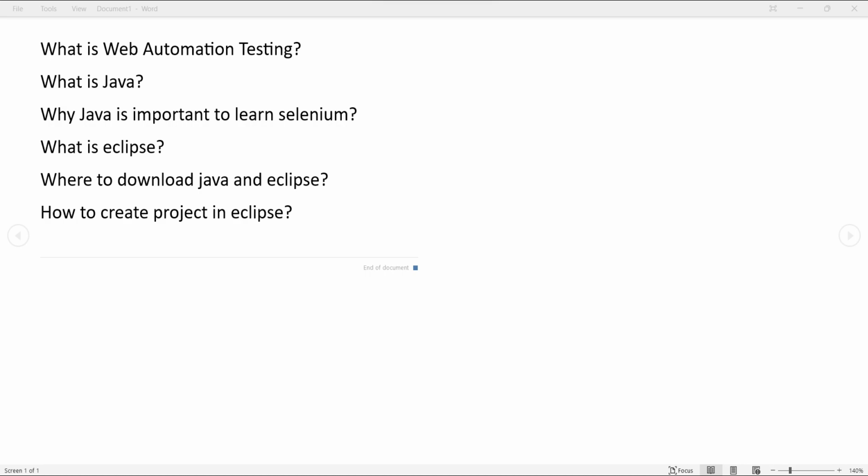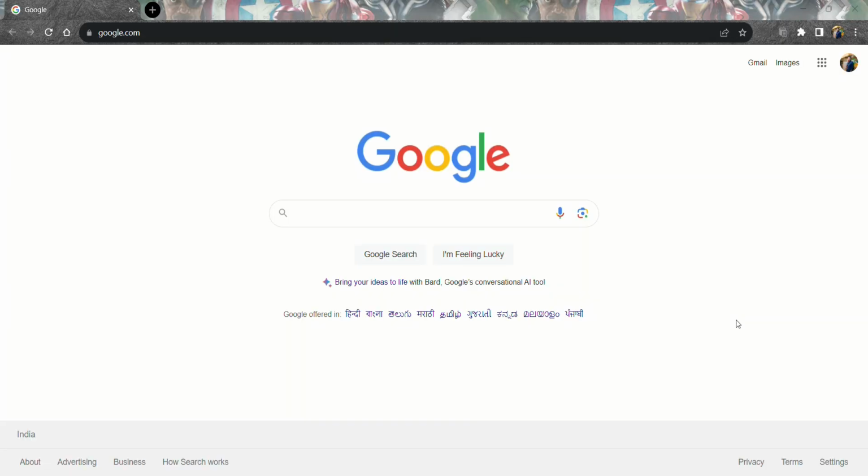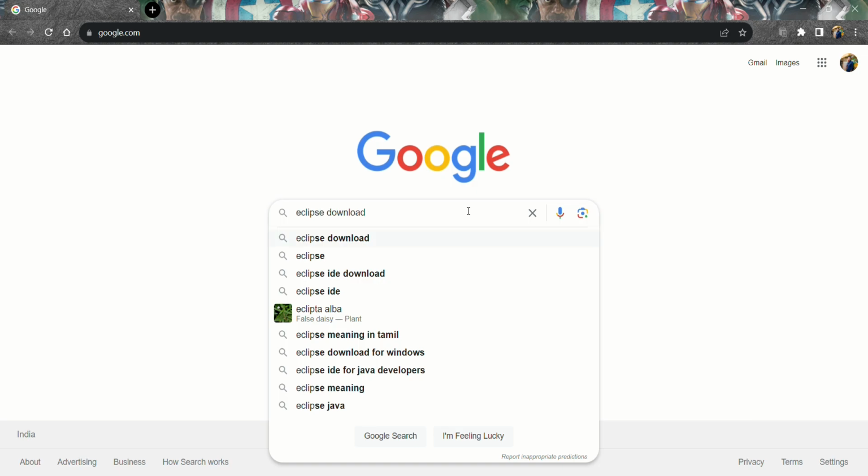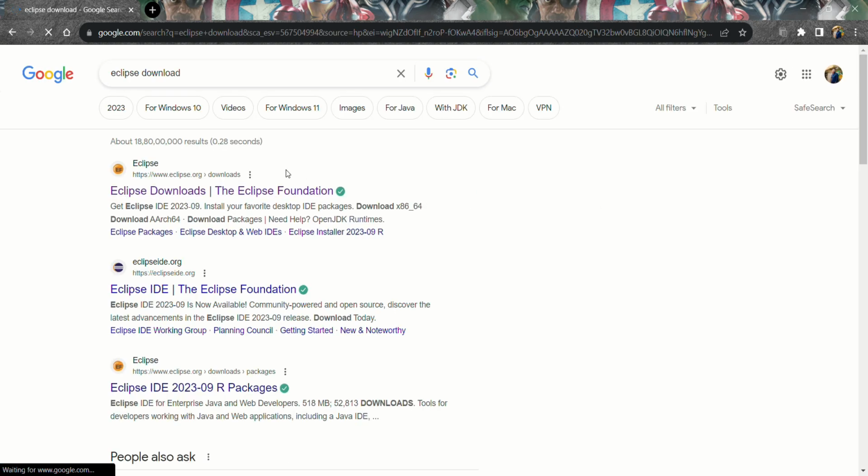Okay, let's start with where to download Java and Eclipse, and how to create a project in Eclipse. First, download Eclipse. Type Eclipse download in Google search and go to the first link.